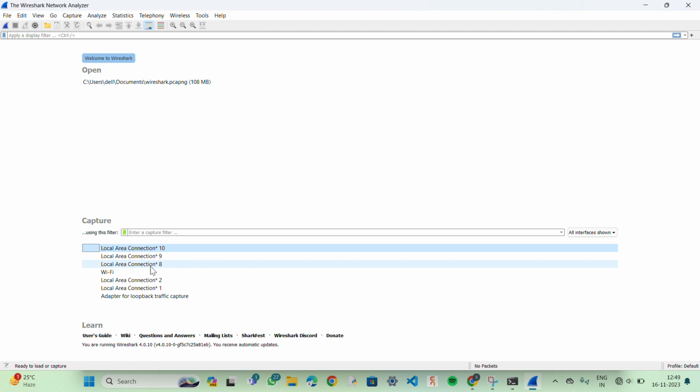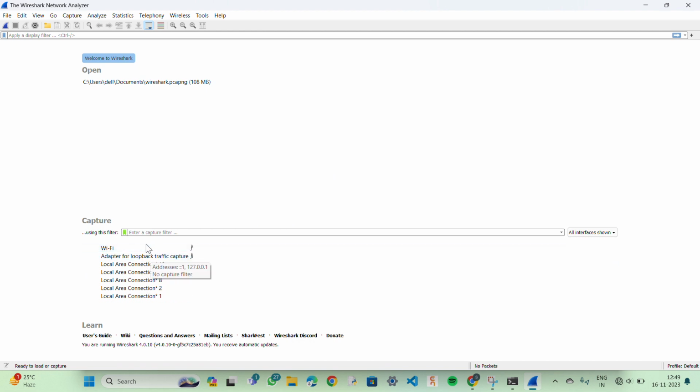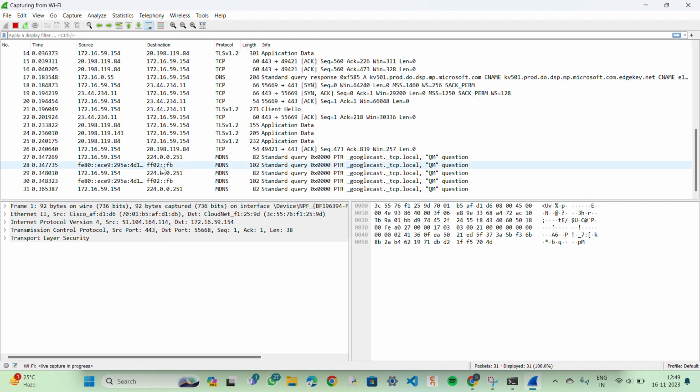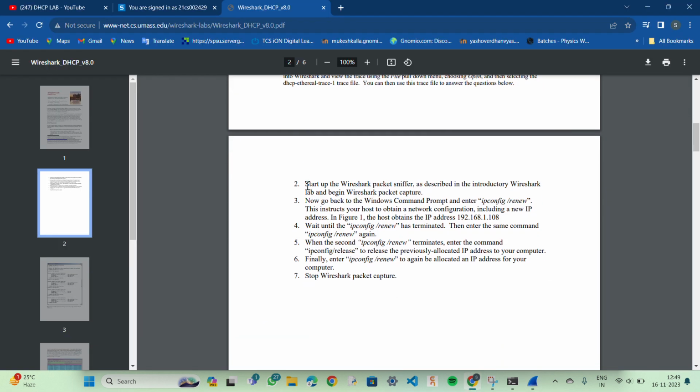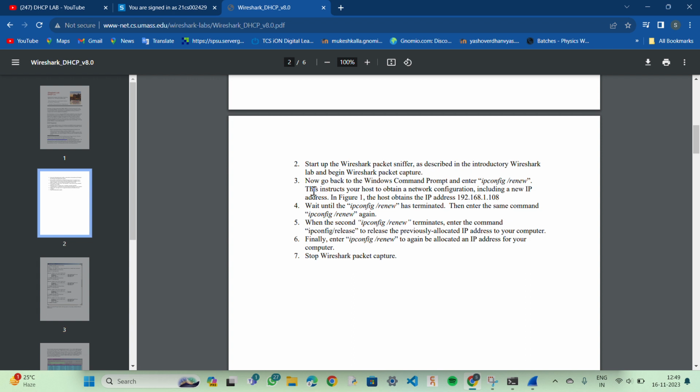These are the captures, and we select the Wi-Fi. These are the protocols. Now go back to the Windows command prompt and enter ipconfig /renew.